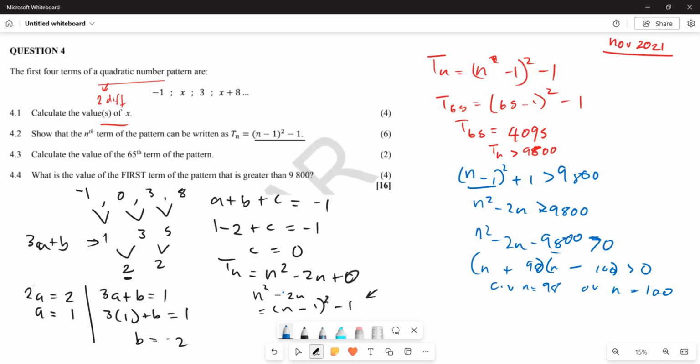And now, since we know that your n cannot be the negative 98, which is the one that we found, we are saying now the value of your n must be greater than 100, isn't it so? So anything that is greater than 100, therefore, is going to be when n is equal to 101, because that is the n that is going to be greater than 100, isn't it so? Hopefully this makes sense to you now, and you understand what is required of you. Thank you very much.